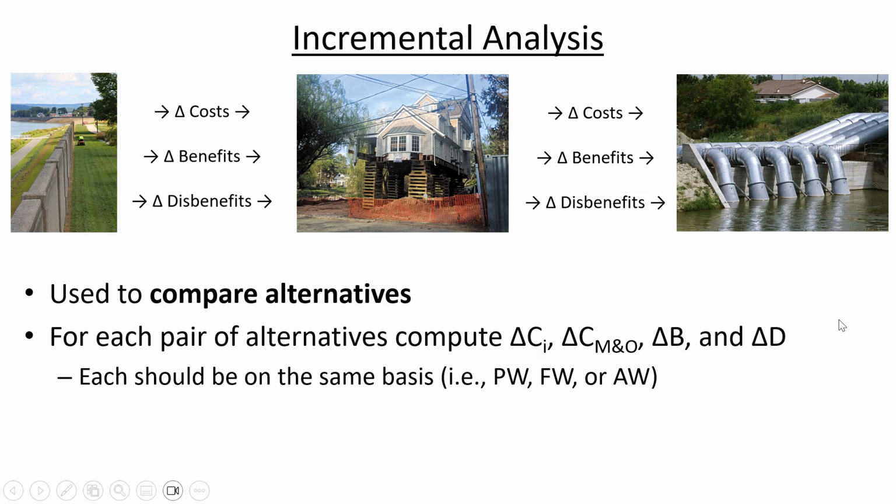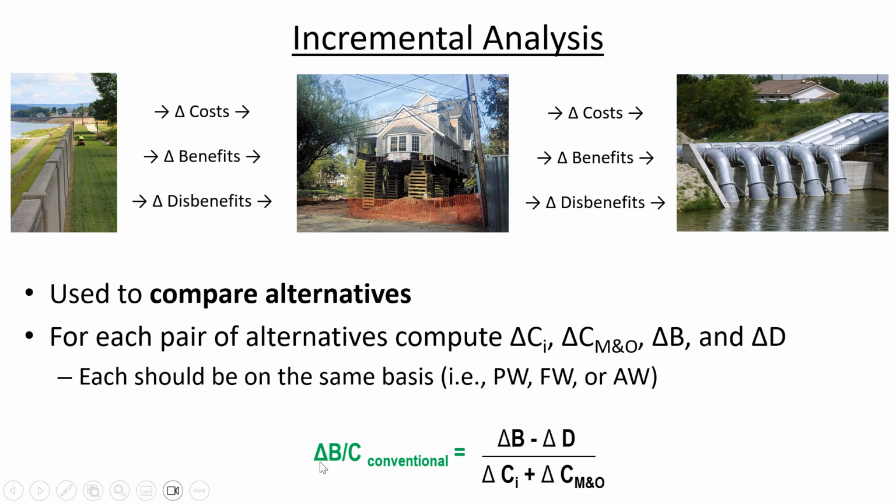Those normally in the problem statement are going to be expressed on an annual basis, and you have to convert it. Either you have to convert the initial cost to annual so that it can be combined with the rest, which are on an annual basis, or you have to take everything to the present. So the money needs to be at the same time before you can put it into the B to C formula. And so this is how the formula changes if we're doing incremental analysis.